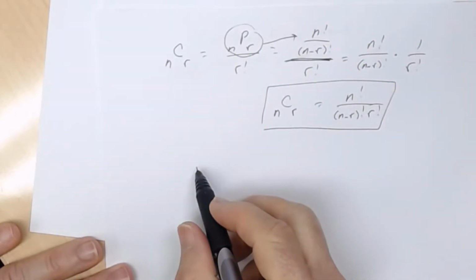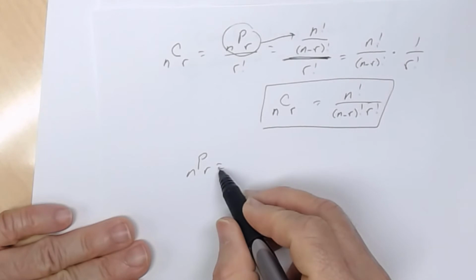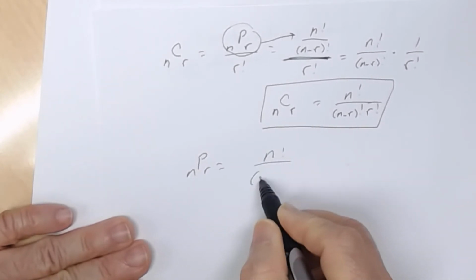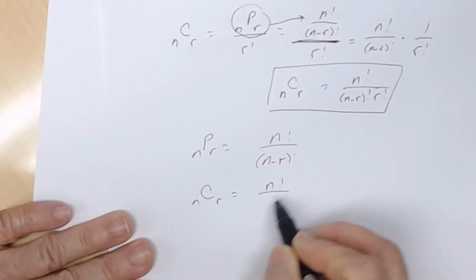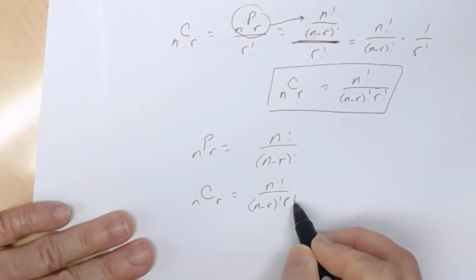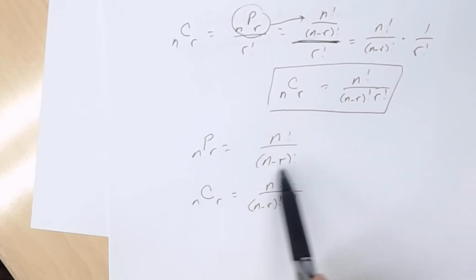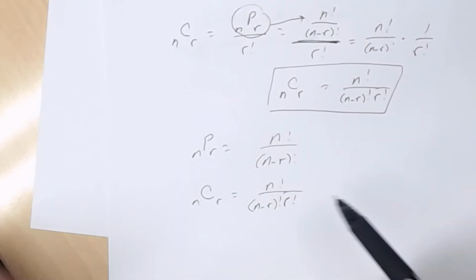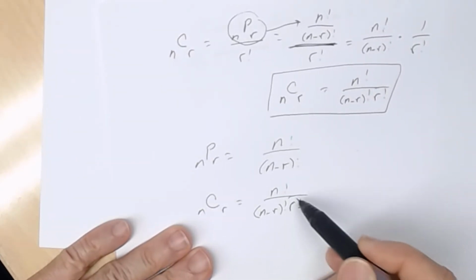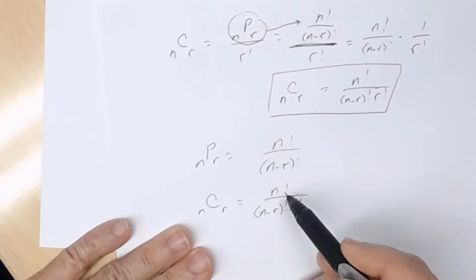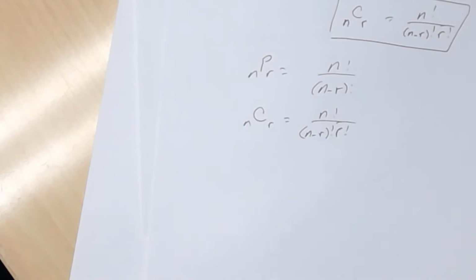So there's your formula. So we know two formulas now. Okay, we know more than two formulas with this chapter, but in terms of permutations, the number of permutations of n items taken r at a time is n factorial divided by n minus r factorial. And the number of combinations of n items taken r at a time is n factorial divided by n minus r factorial times r factorial. Now, do you also see that given the same numbers for r and n, the permutations will be more than the combinations? Remember in our example, the number of combinations was 4 and the number of permutations was 6. Because you're dividing by another factor, it makes the result smaller. Now, let's look at some examples.